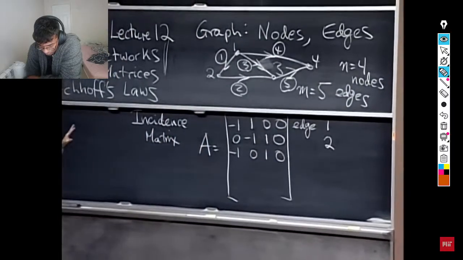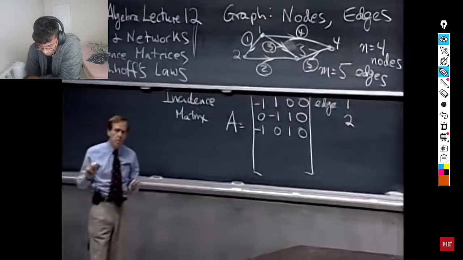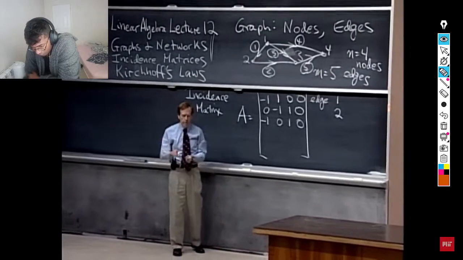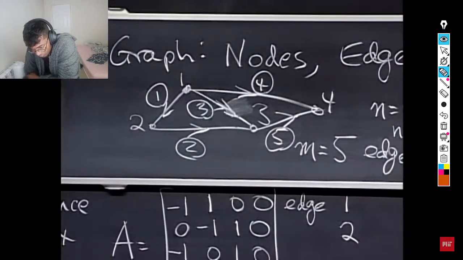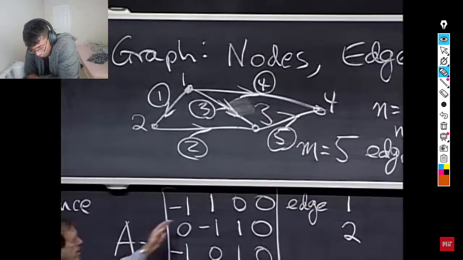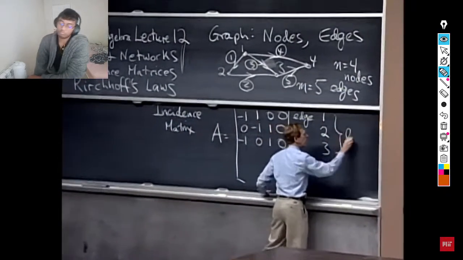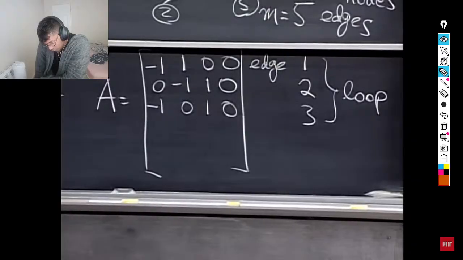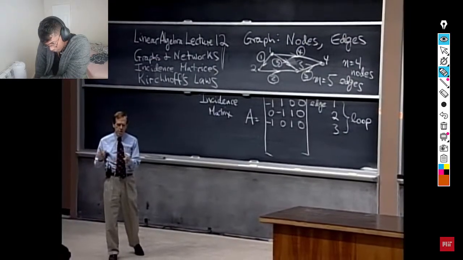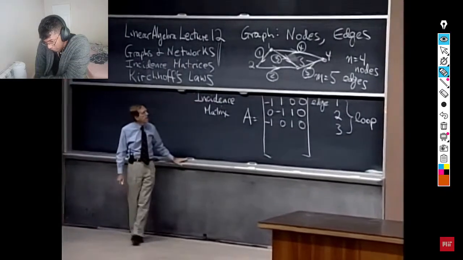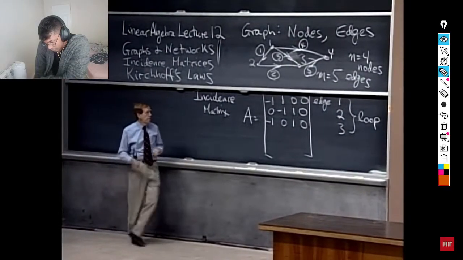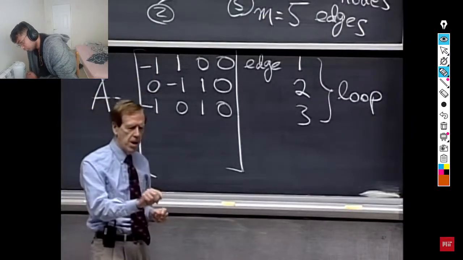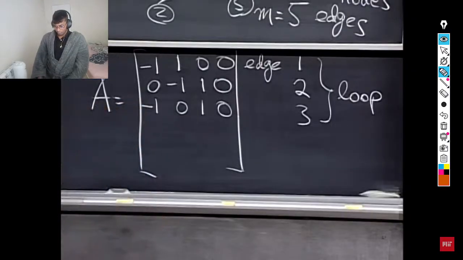I'm tempted to stop for a moment with those 3 edges. Edges 1, 2, 3. Those form what do you call the subgraph formed by edges 1, 2, and 3? That's a loop. And the number of loops and the position of the loops will be crucial. Okay. Actually, here's an interesting point about loops. If I look at those rows corresponding to edges 1, 2, 3, and these guys made a loop, if I just looked at that much of the matrix, it would be natural for me to ask, are those rows independent? Are the rows independent? And can you tell from looking at that if they are or are not independent? Do you see a relation between those 3 rows? Yes. If I add that row to that row, I get this row. So that's like a hint here, that loops correspond to linearly dependent columns, linearly dependent rows.